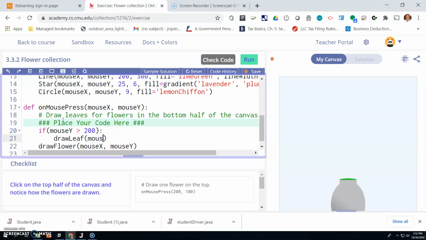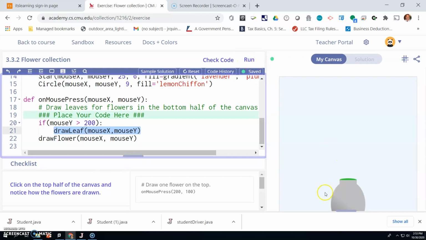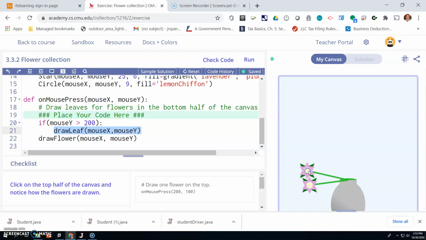And we're going to send in mouse X and mouse Y. But what's important here is that the draw flower method does not go into the if statement. We want this to always happen when you click the mouse. We want this to happen only sometimes. So right now we're below the 200 mark. We're getting the leaves, but as soon as we get above the 200 line, no leaves.